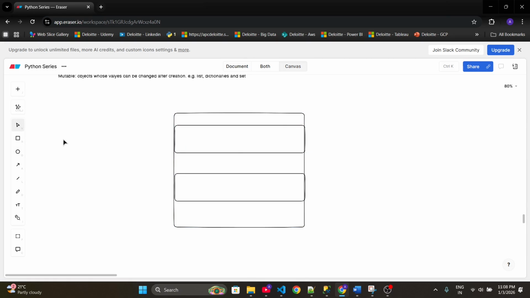Okay, now initially I created list L underscore 1 which has element Akshay. List will be stored in square bracket. It means I have a variable L1, which is pointing to the list object which is stored at some memory location, Python memory. Then later, when I tried to add new element, it has modified this object in place and added new element.